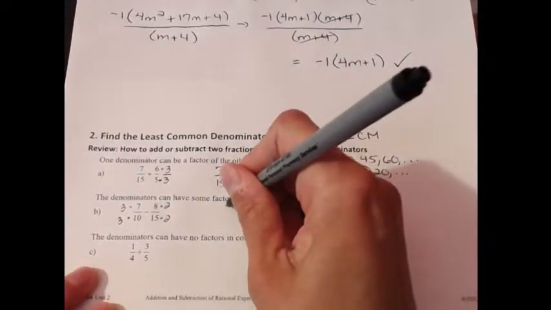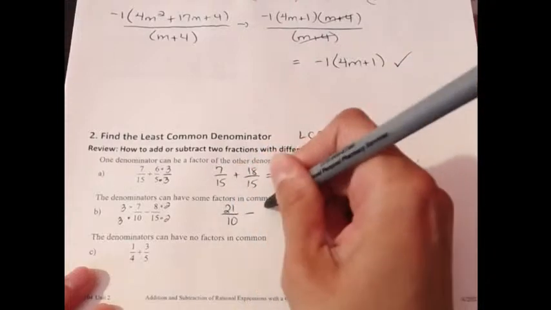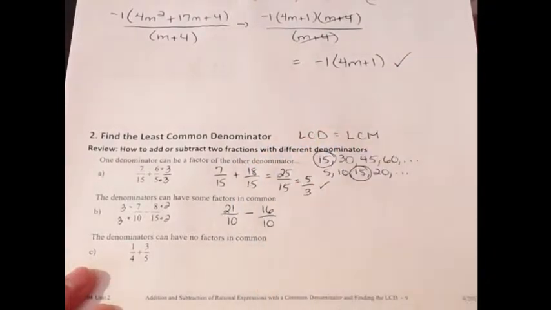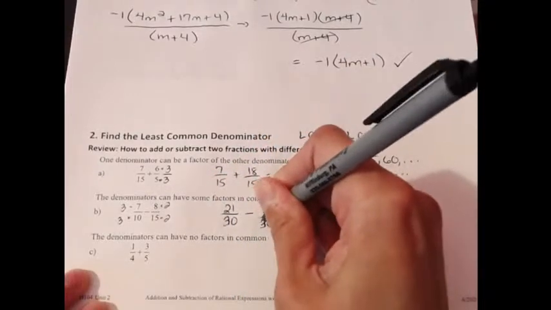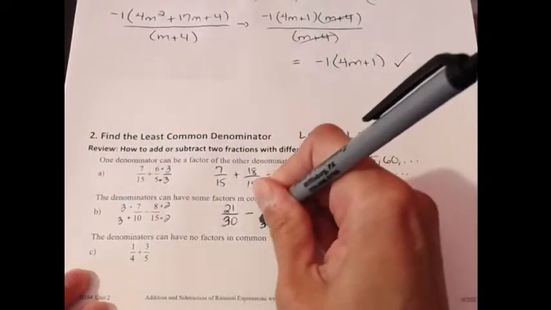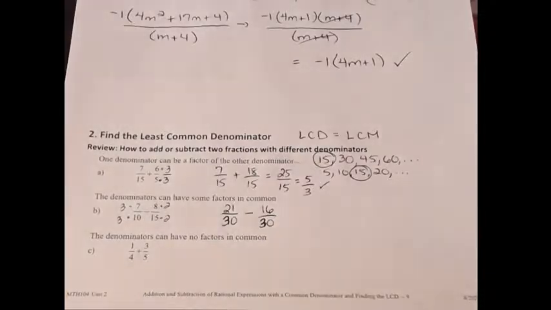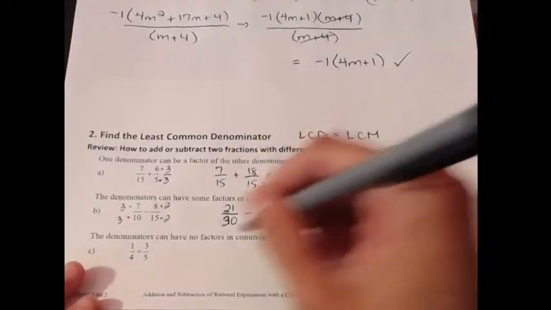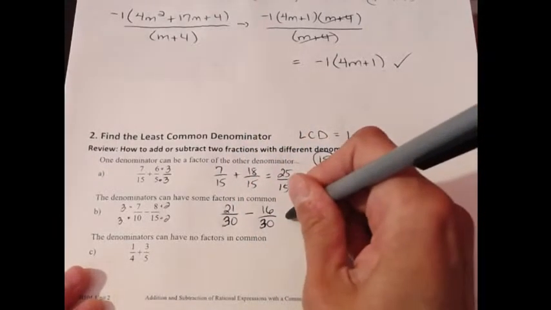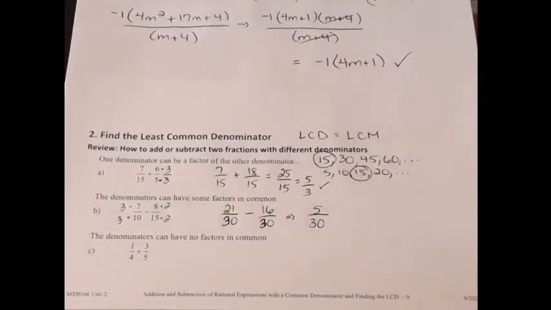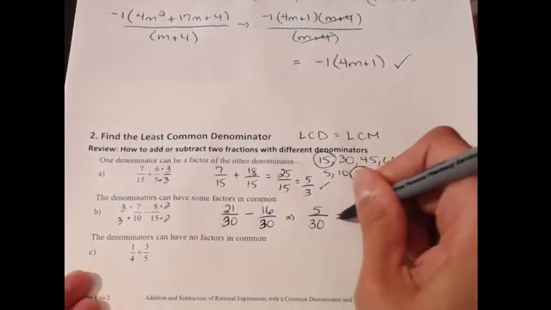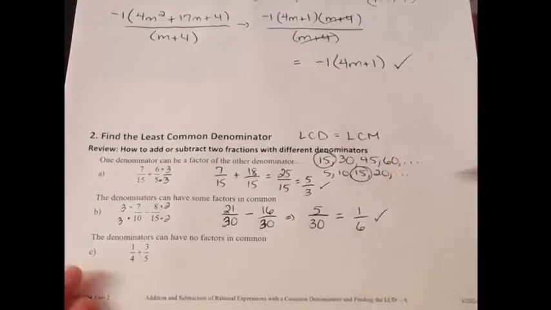This is going to leave me with 21 over 10 minus 16 over 10, and in which case this be, oops, did I write 10? Wow, this is what happens when I think too quickly. So 21 over 30, yep, I fixed it, minus 16 over 30, and then of course, combine these two. When you combine these two, you get 5 over 30. As always, you're not going to leave your fraction in this form. You're always going to reduce. We'll divide both by a 5 for a final answer of 1/6.